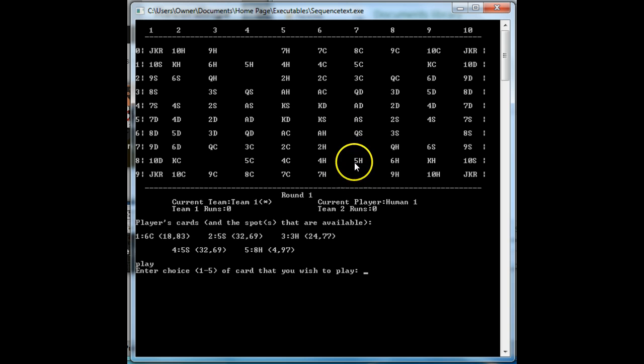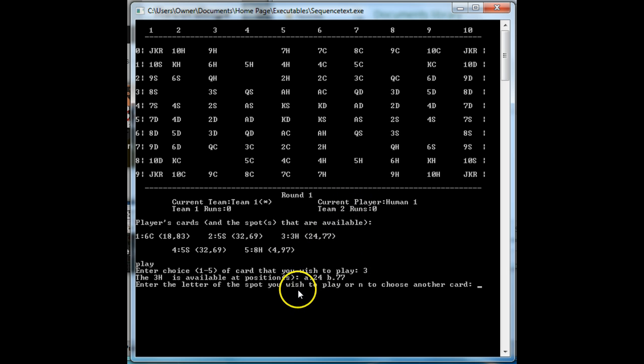Okay, so the thing that I see is it looks like there's no more than 2 spaces in a row of 5, either horizontally, vertically, or diagonally. So I'm just going to play this spot right here, 77. That would be this 3 of hearts here. So I'll just type a 3, and it gives us a choice: do we want to play spot A or B? I'm going to say B for 77, and it asks for a confirmation, so I'm going to say yes.